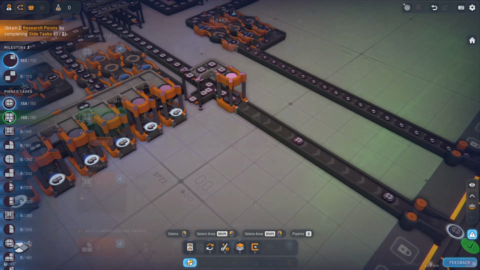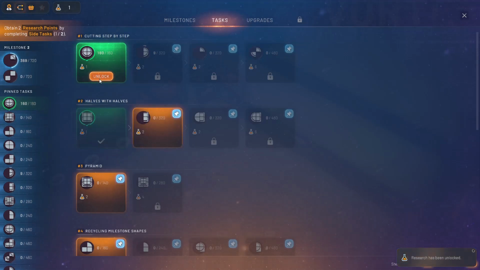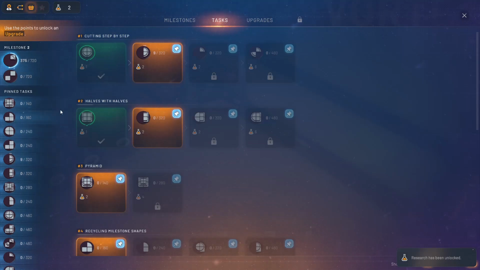So this is complete. That's nice. I'm going to unlock the research points. There we go. And they're also removed from the pinned tasks, which was what I was hoping for. So that's actually kind of nice.